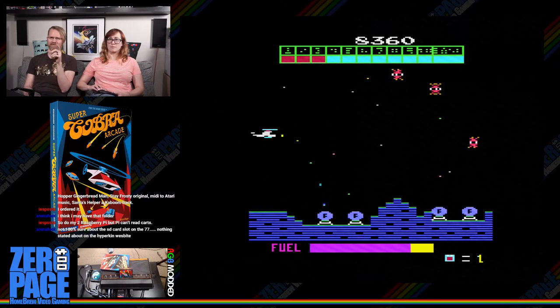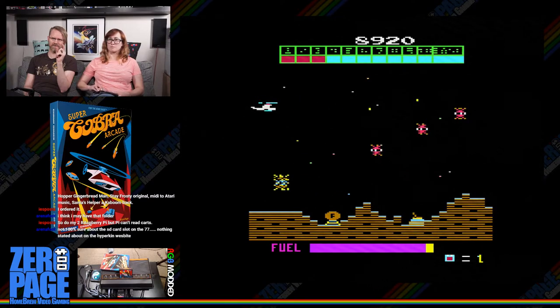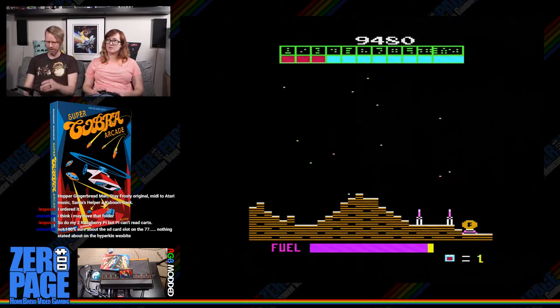But hopefully they'll be able to close that gap closer and closer as more people discover how it works in conjunction with Stella and their hardware.